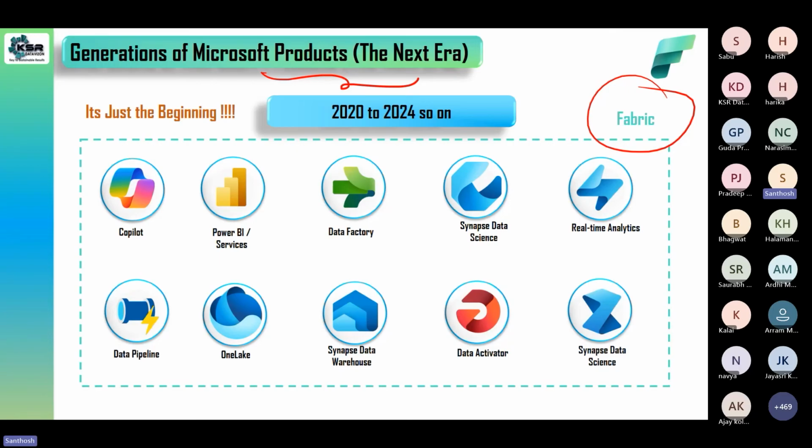So Fabric, as we say, okay, there is a famous hero in Tamil, okay. I know who you all know is like Ajit. Okay, Ajit Kumar is one of the famous actors. He keeps saying one dialogue in most of the movies. Thala style soluna. It's just the beginning, right? It's just the beginning into the new era.